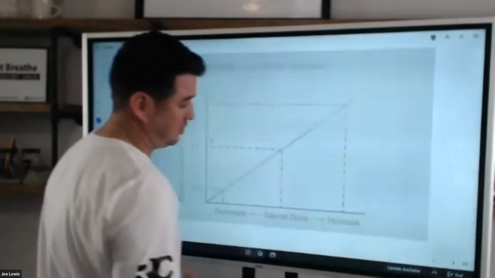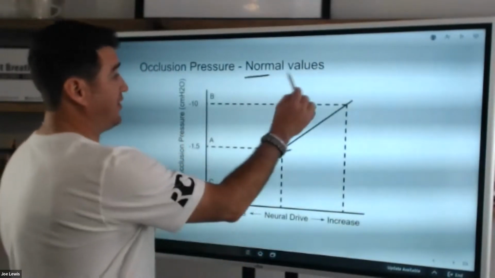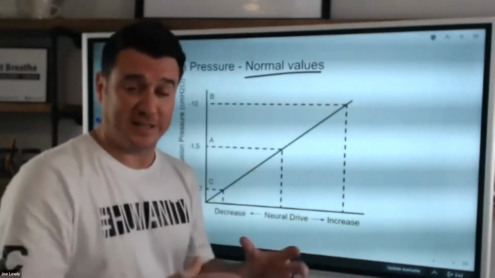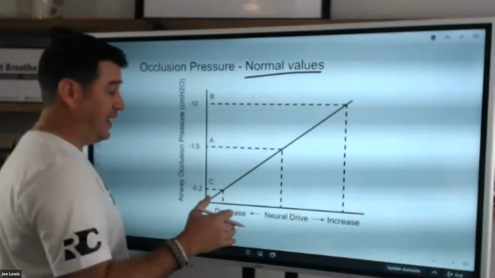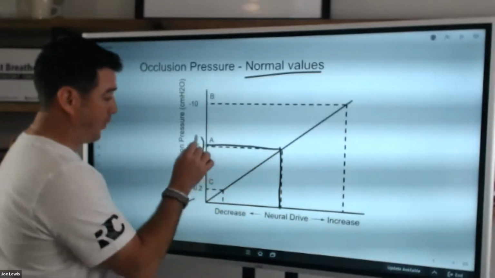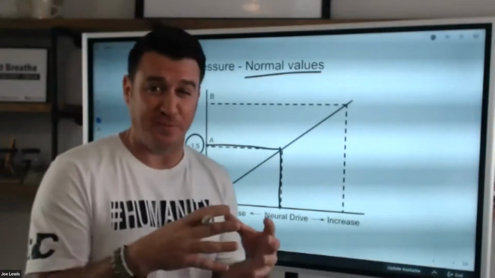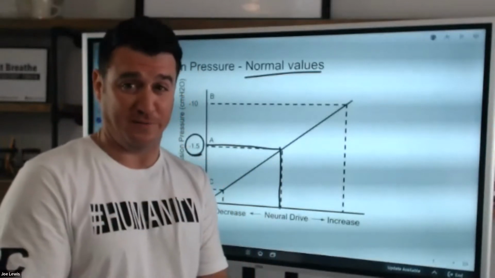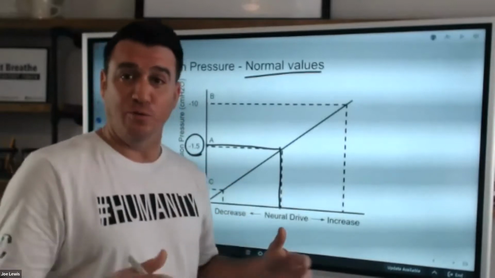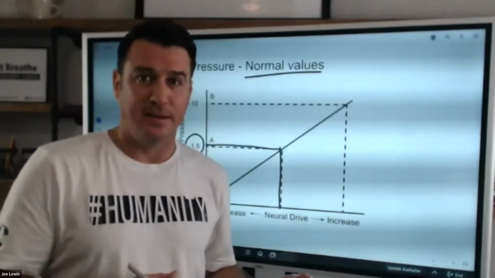Now, how does this relate to dyspnea and neural drive to breathe? Well, we know that normal values, this is for you and me right now, for our normal, healthy, spontaneously breathing patient, a normal neural drive will generate a P100 of about negative 1.5. The range is actually negative 0.5 to negative 1.5. That's a normal neural drive just resting. We don't even know it's happening because we don't think about it. Nobody thinks about breathing until we can't. And so we see that.